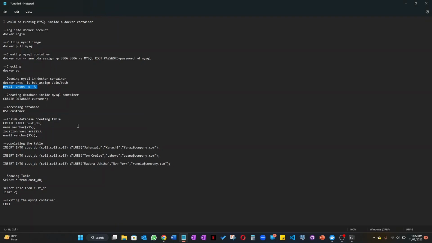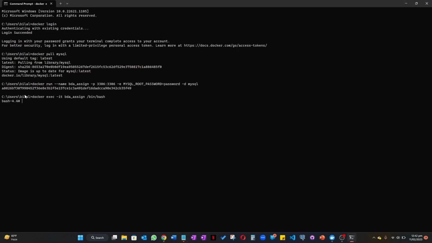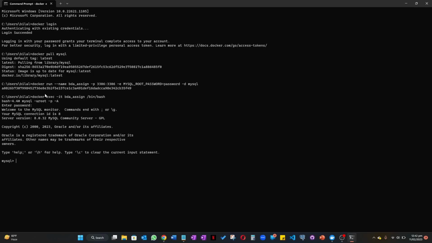And now inside the container, I'm gonna use mysql -u root. Now it's gonna ask me for my password. Since I've set the password as "password", I'm gonna now enter it. Now you can clearly see, welcome to the MySQL monitor. Now we are in the MySQL server, and we can now start creating databases and adding columns and inserting rows.